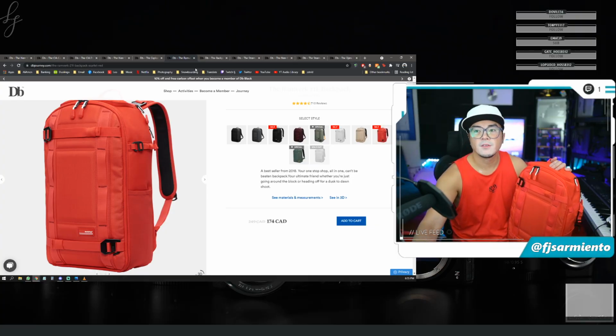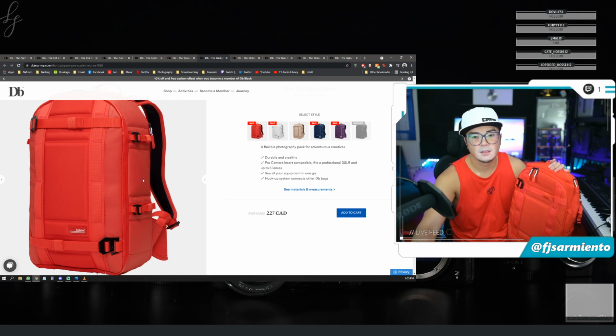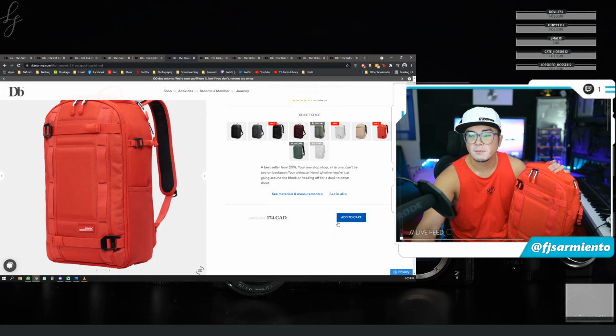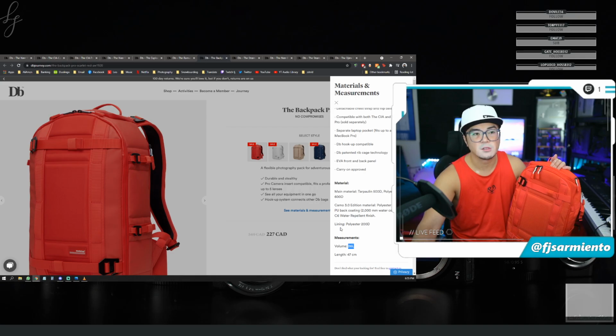All right, next up. I'm gonna keep the CIA in there for now because I want you guys to see comparatively the Backpack Pro, which now has more of that rugged kind of lining, same thing that the Explorer had. And this guy is rated at 26 liters compared to 21 liters on this backpack. The Backpack Pro is 26 liters. So let's go have a look at the Backpack Pro.